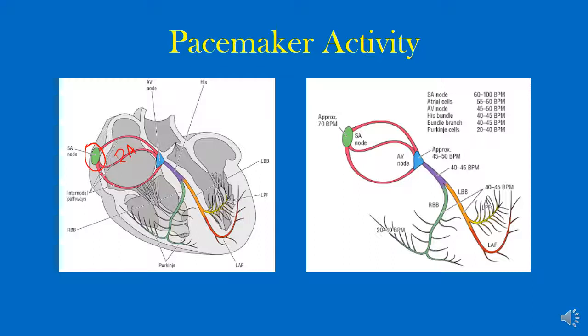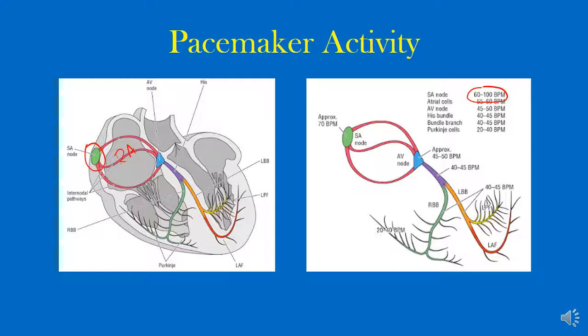The SA node receives input from various areas of the body, including the nervous, circulatory, and endocrine systems, in response to the needs of the body. The main pacemaker, the SA node, tends to pace at a rate between 60 and 100 beats per minute. As with other parts of the body, if the SA node fails to fire an electrical impulse, there is a backup. Every cell in the conduction system is capable of setting the pace. However, the intrinsic rate of each cell is slower than the cells that precede.